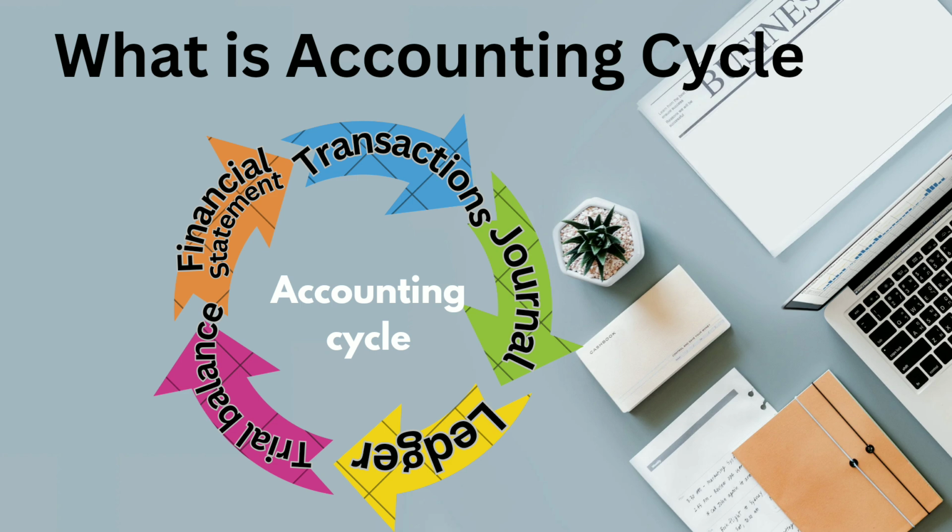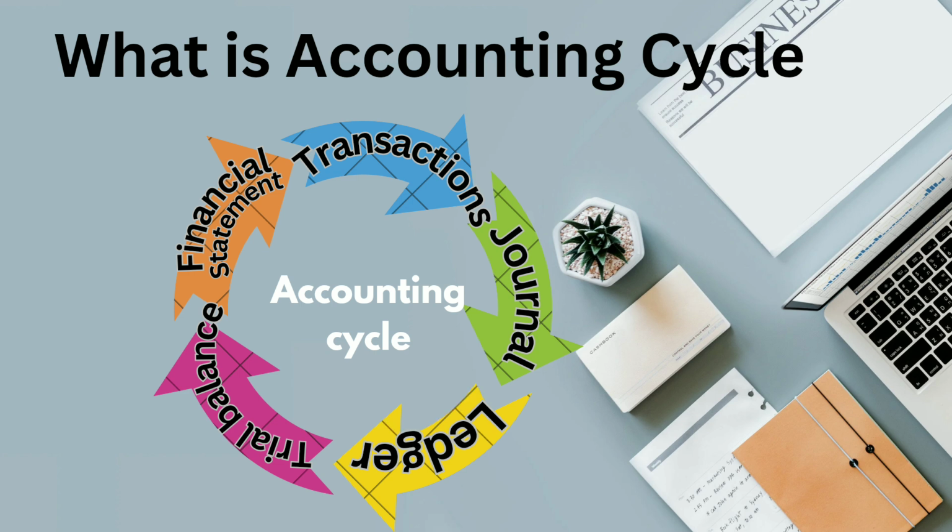In the accounting cycle, there are 5 steps. First one is transactions, second, journal, third, ledger, fourth, trial balance, fifth, financial statement. So, the first step is transactions. Recording transactions in the books of original entry, then all transactions should be recorded in the second step, journal or subsidiary books, as and when they take place. All the entries in the journal or subsidiary books should be posted to the appropriate third step, ledger accounts, and balanced.